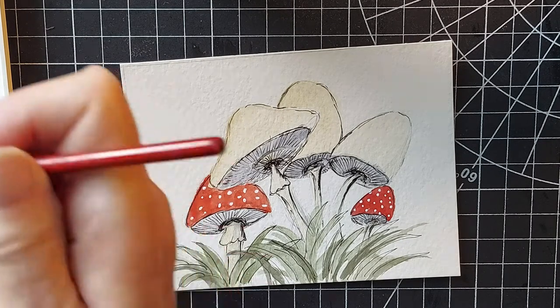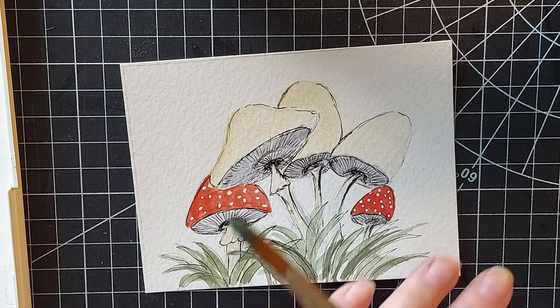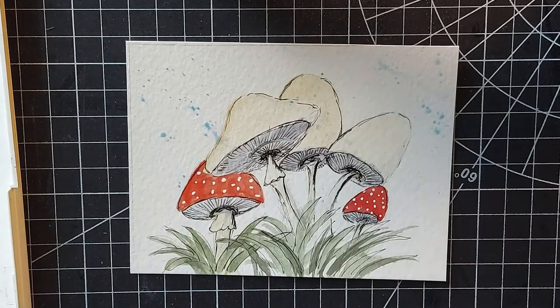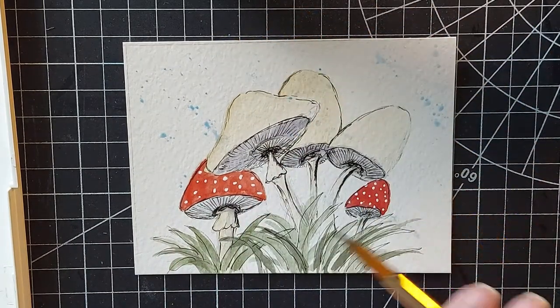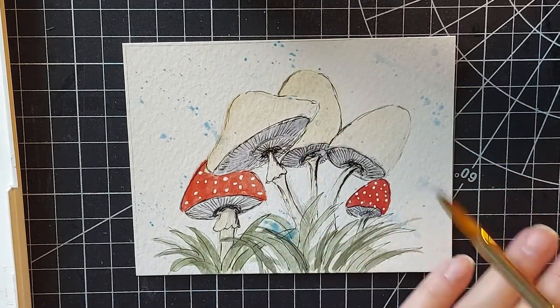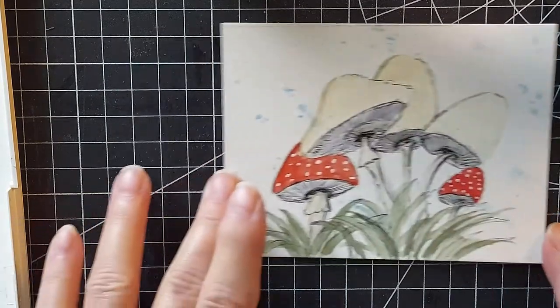Okay, we'll go with cerulean blue. Lift this a bit. Tiny bit more. There we have it. I think that's it.